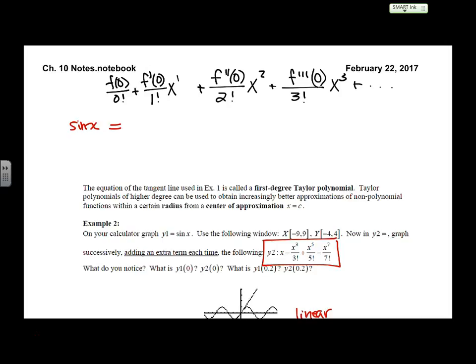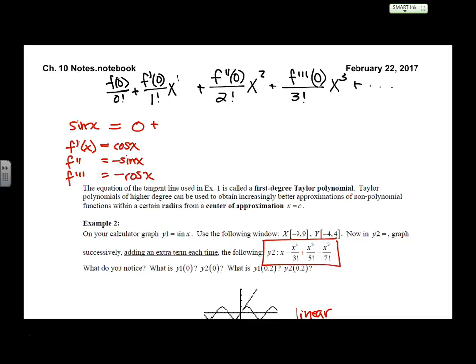Alright, so then f of 0, well, our function is f, so couldn't I say sine of 0? What's sine of 0? Sine of 0 is 0. What's f prime? Well, the derivative of sine is cosine, right? So we might need to think about a few derivatives of sine first. So we have cosine, f double prime is going to equal negative sine, f triple prime is going to equal negative cosine. Now we're ready to go.